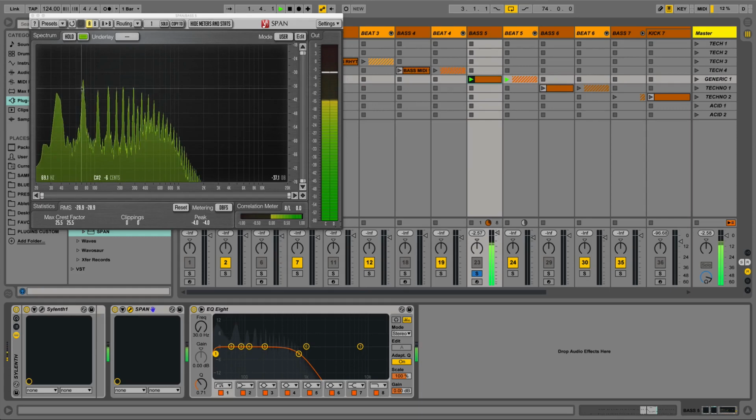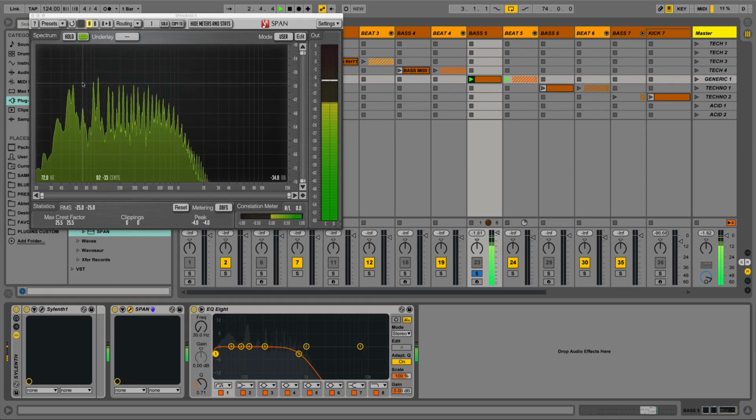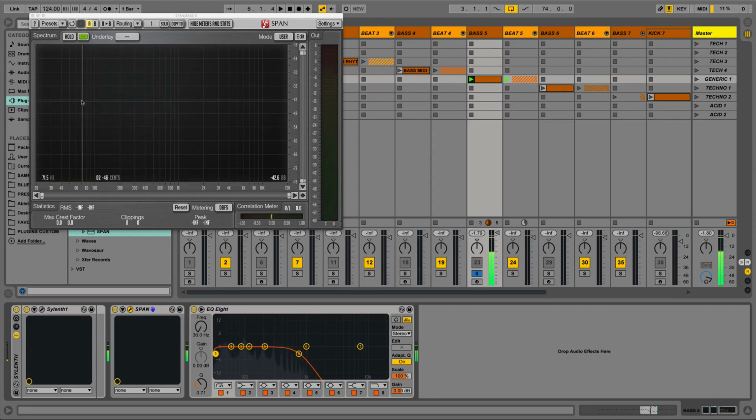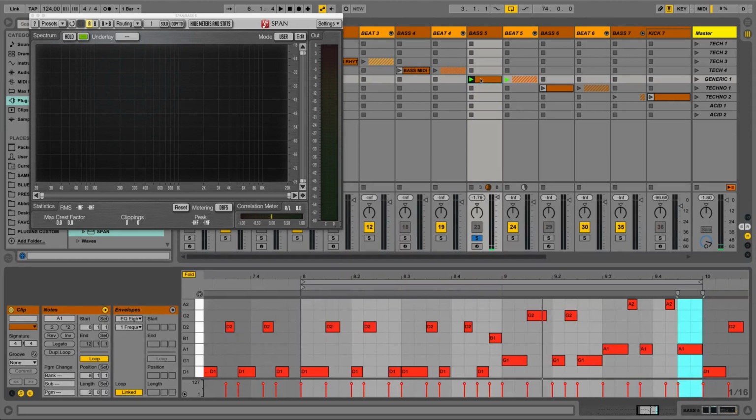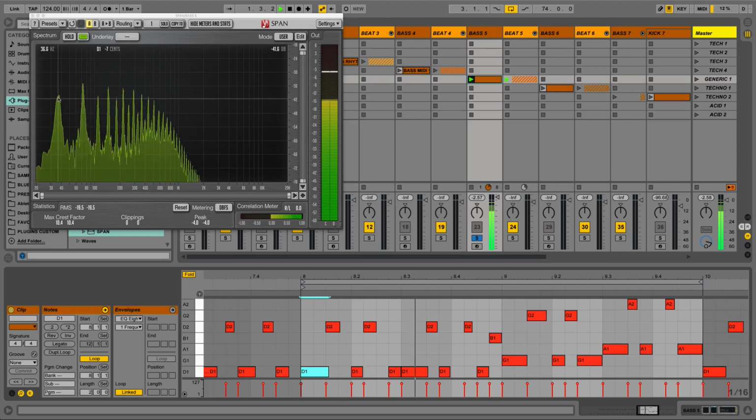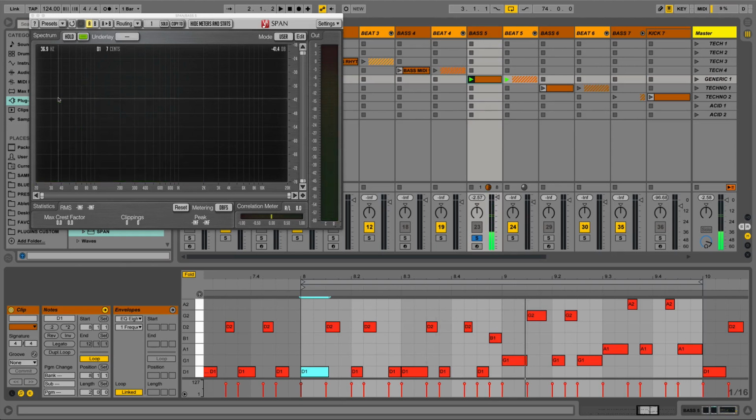So let's just have a look at Voxengo, and we can see we've got a D, and then that goes to a G, and then it goes to an A. So if we go to our MIDI file and have a look, we can see we've got D, D, D, D, going to G, G, G, G, G, and then A, A, A, A, A. And we can see our lowest note is a D1. And just to confirm on Voxengo, we've got a D1 at 36 Hz. So we now know that we can cut everything below 36 Hz on this bass.